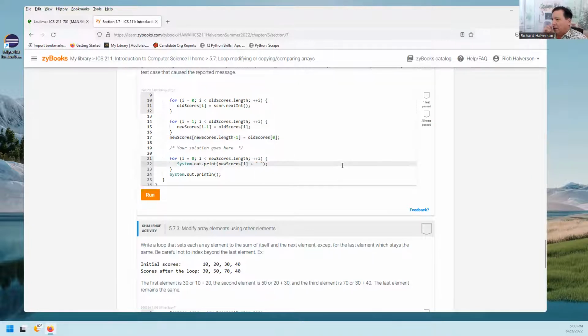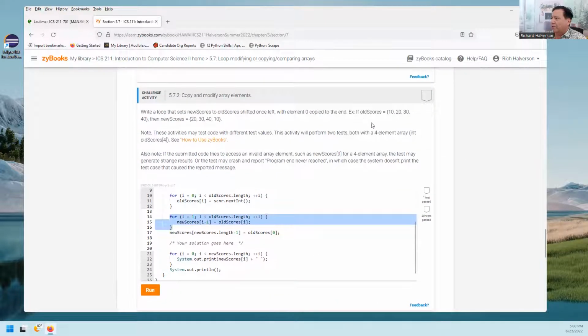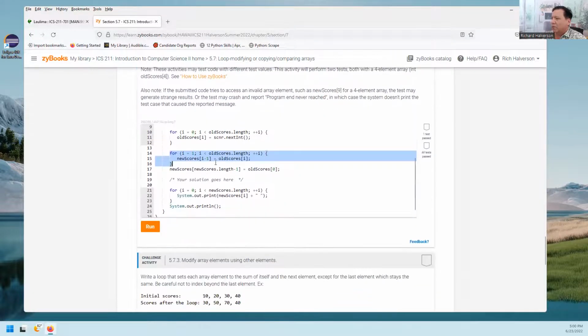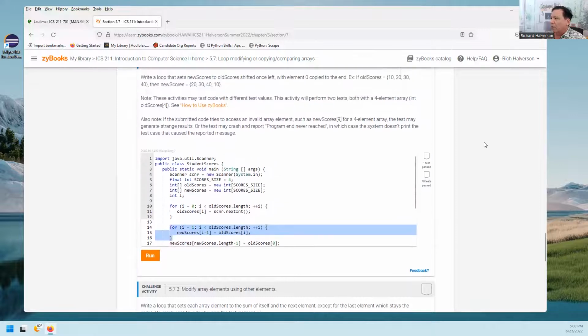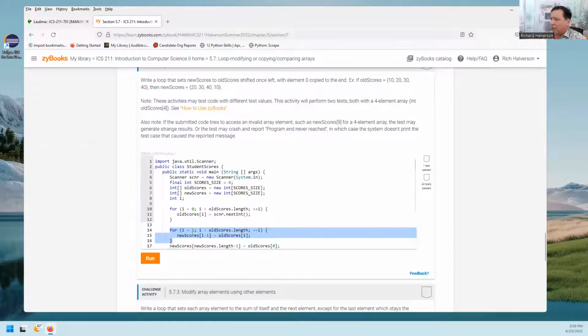Okay, so for these examples, this loop starts out with i equals 1. So it puts old scores of i into new scores of i minus 1. It puts old scores of 1 into new scores of 0, then old scores of 2 into new scores of 1, then old scores of 3 into new scores of 2.